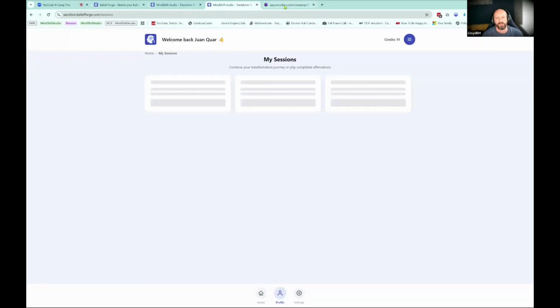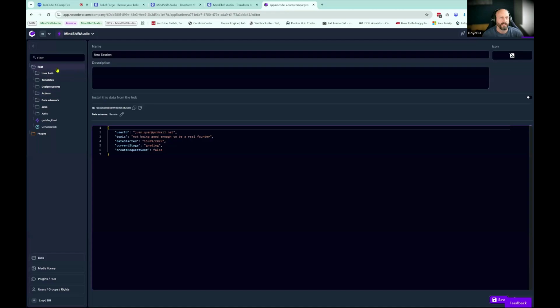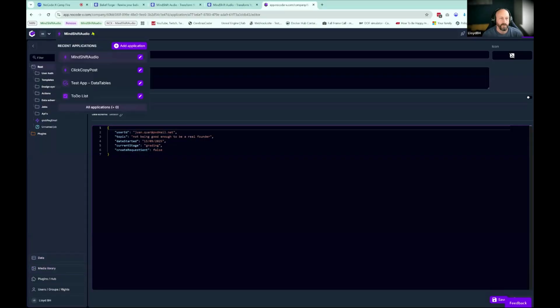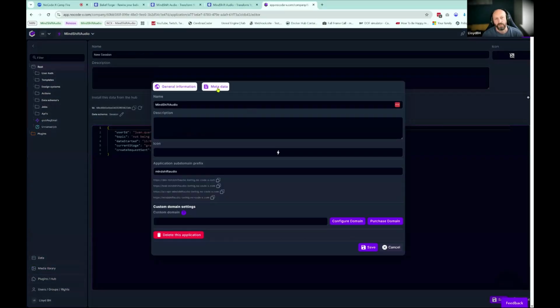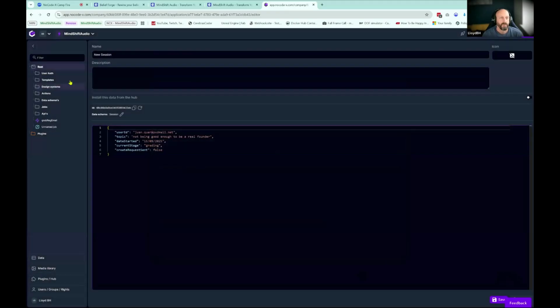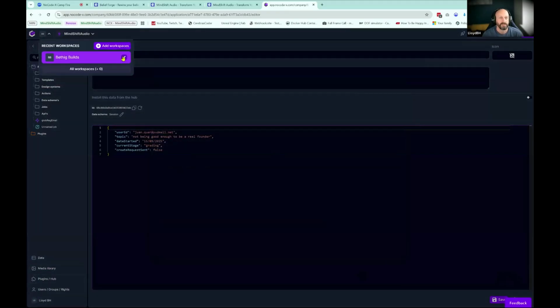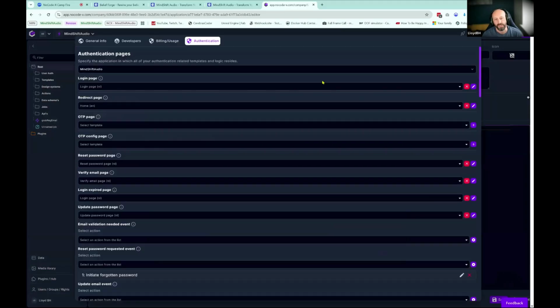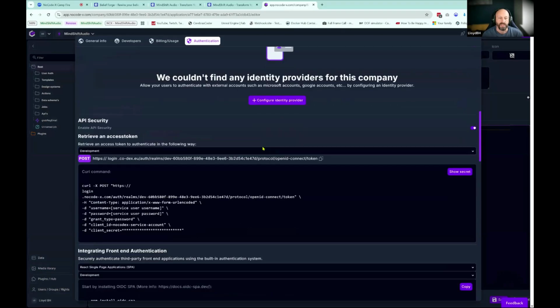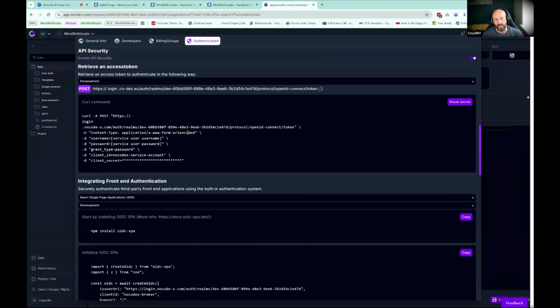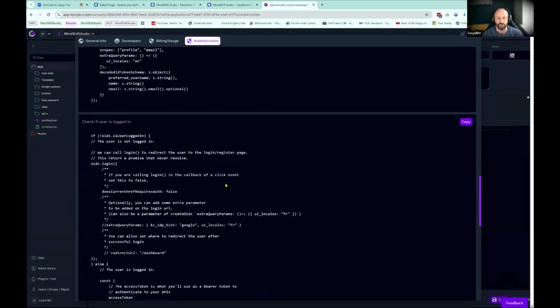That's exactly right. So if I go to the back end, we've got the application itself. It's in the workspace. In the workspace, we've got the authentication, and as Tristan said before, this authentication goes across all apps within this workspace. If we scroll down, I used this reference, gave it to the AI, and said this is what NoCode-X is saying, how do we implement it? And it was pretty simple, to be honest with you.